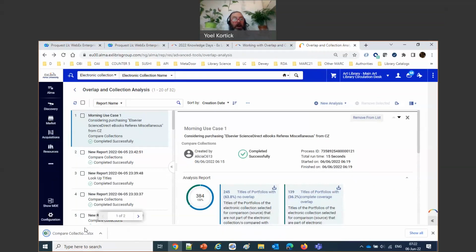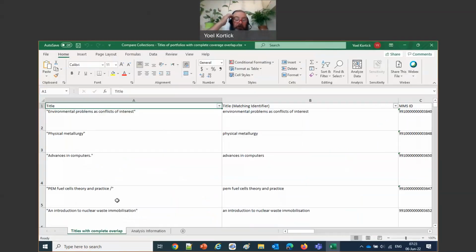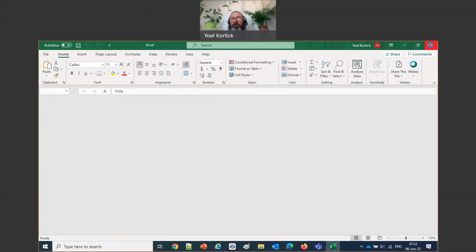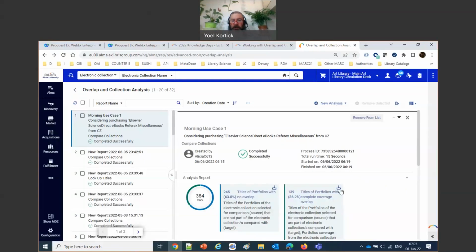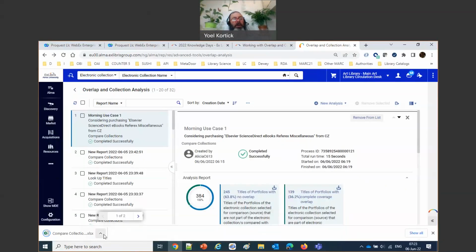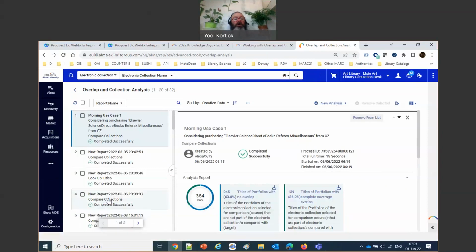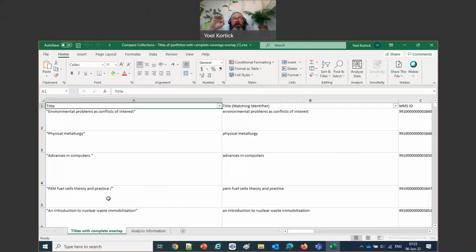These are titles in the electronic collection from the community zone that I'm considering purchasing. Let me close all my Excel files so I make sure I get the new one. These are titles of portfolios with complete coverage overlap. These are titles I already have. If I purchase this from the community zone, I'd be getting duplicates.